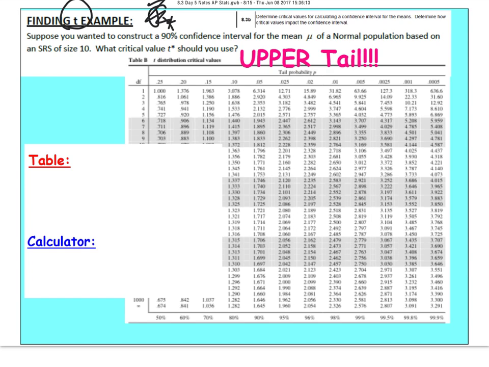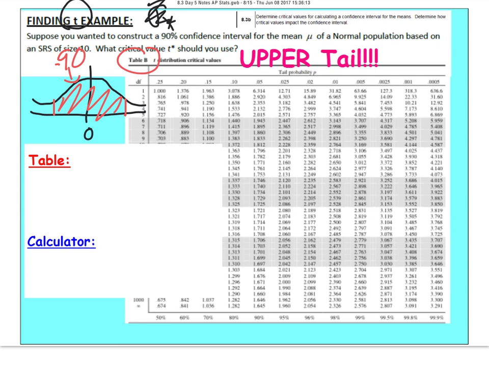So to do this, it works exactly like you did for the z critical value. In that case, we use table A. But for the t critical value, we now move on to what's called table B. So let me show you how this works. Since they want a 90% confidence interval, let me just give you a quick sketch of that. So we have this. Remember, this is our mean of 0. At 90% confidence, that's 90% of our curve. Well, 10% of the graph's not being used, but remember, it's equally distributed between these two tails, which means each of these two tails is 5%.